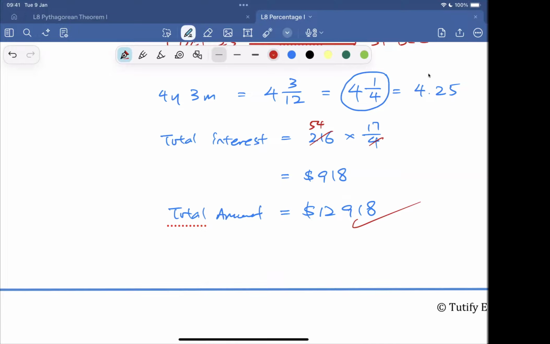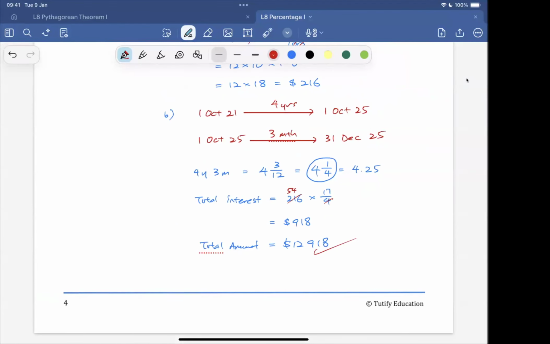Yes, Lawrence, you raised your hand. I thought that there will be interest on the first year for the second year. Very good. I know what you're trying to say. You are talking about compound interest, which is a very powerful thing. Thank you, Lawrence. I'll explain what is compound interest.